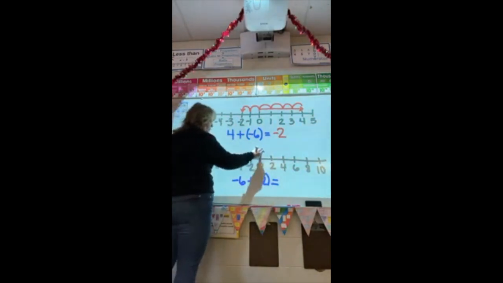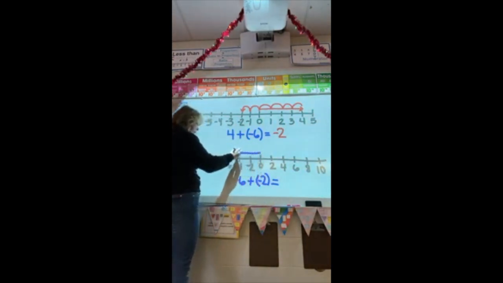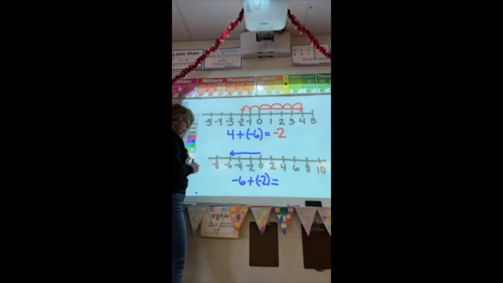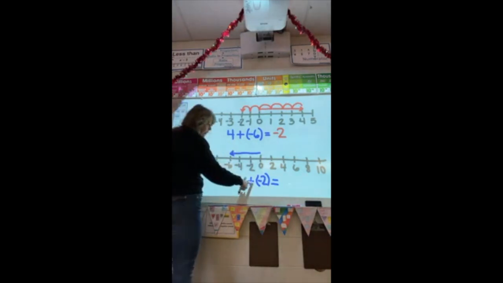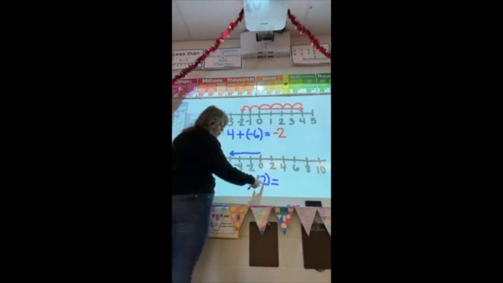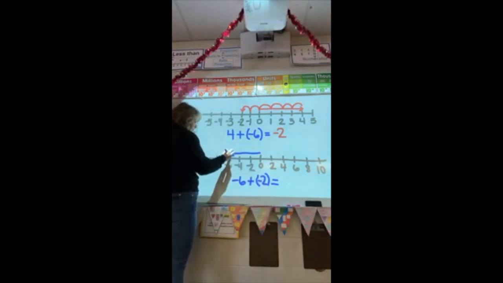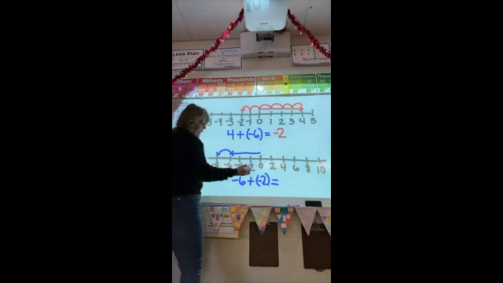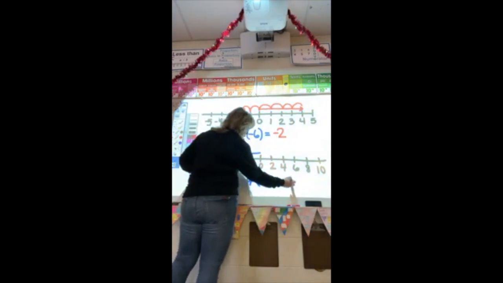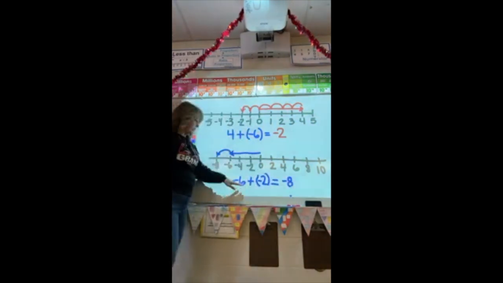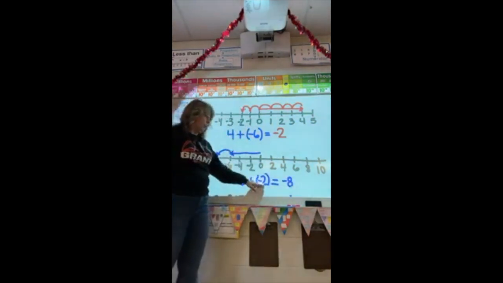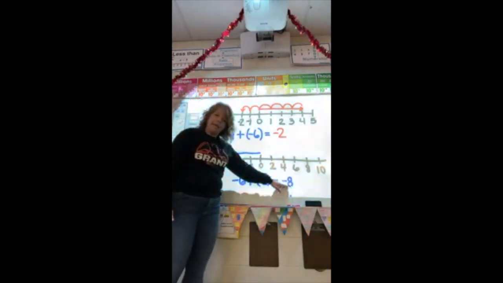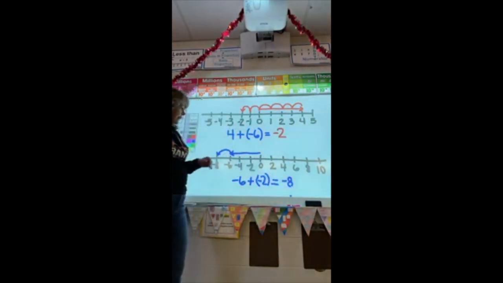Well, we would start at 0 and go in the negative direction 6 places. And now we want to go in the negative direction 2 more places. So I'm going to, where I left off, 1, 2, because notice I'm counting by 2s on my number line. End up at negative 8. Ooh, you borrowed $6, now you borrow 2 more. You owe me $8.